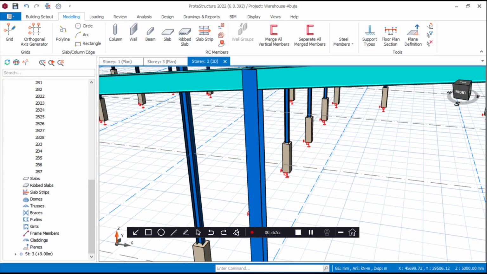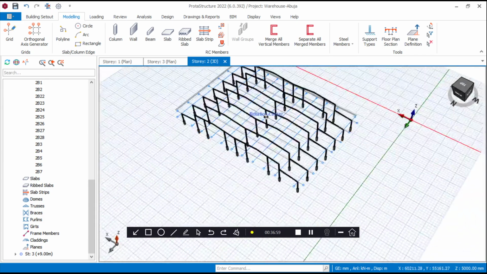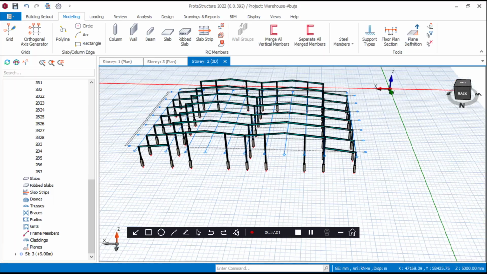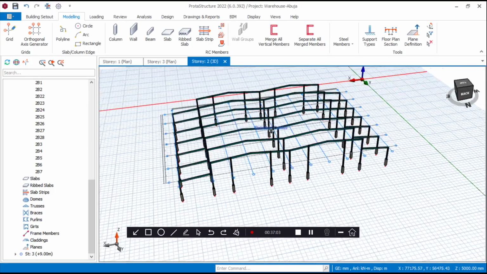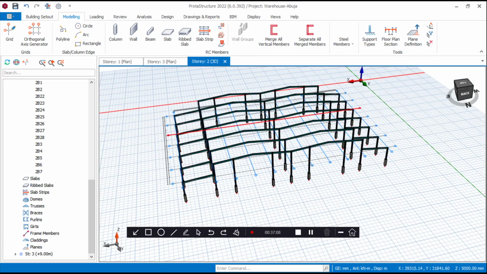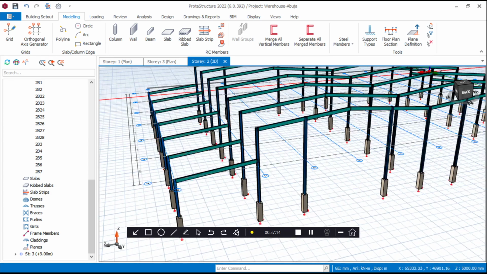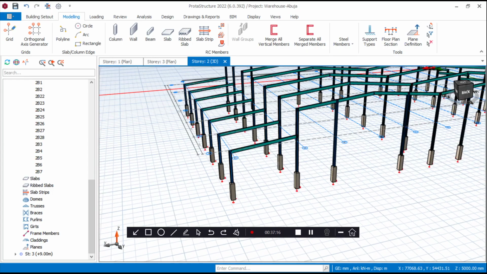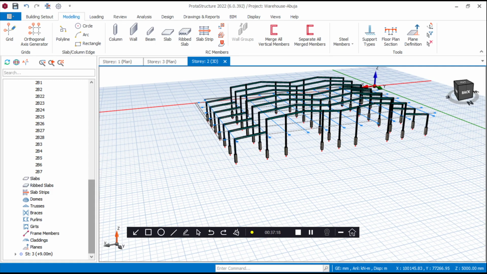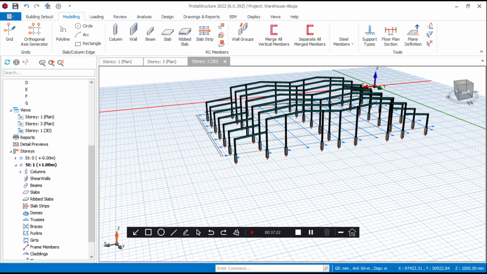So very good. We are done with the modeling of the stanchion now. Like I said, if I'm designing a warehouse, I like designing from top to bottom. Now you see that we've worked on the stanchions to the top, and we've also worked on the stanchions to the 4 meter place. Now let's go to the column pedestal.